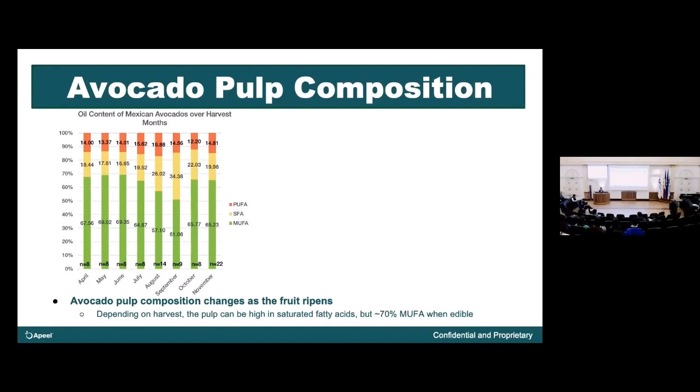So when you ultimately eat an avocado, the oil content or the monounsaturated fats is about 70%. But what we would see is that when these were really firm and hard, they were just slightly less than that. And then at different periods of time in the year, you can see that they even go lower. So what we're actually seeing is this is more later in the season, this August, September area. And what's probably happening is that they're just picking really early so that they can fulfill orders and things like that. But this is important for us because now we see that these are a lot less mature than what we are normally receiving. So we might have to adjust formulations and things like that.